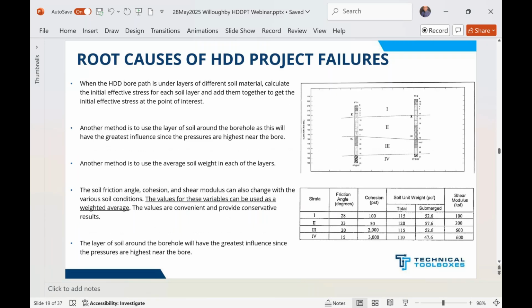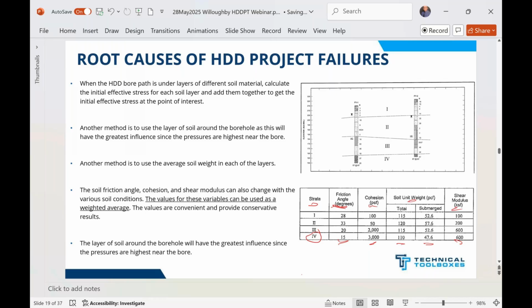Now, as you're going through soils of different material, you'll go through different layers, and the soil properties we load into the model. Years ago, everybody used to just put one factor in there, and they would pick the factor that was closest to the pipe. So this table right here is different strata of soil. This strata right here is the one closest to the pipe. For each of these, these go to the model: friction angle of the soil, cohesion, the weight of the soil, and shear modulus. So what everybody used to do is just pick the one closest to the pipe, and that's what they would use in their calculation. Okay, that works, but again, it's not as accurate as some of the modeling that we do now.